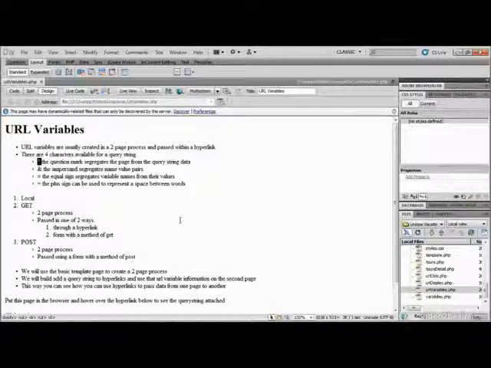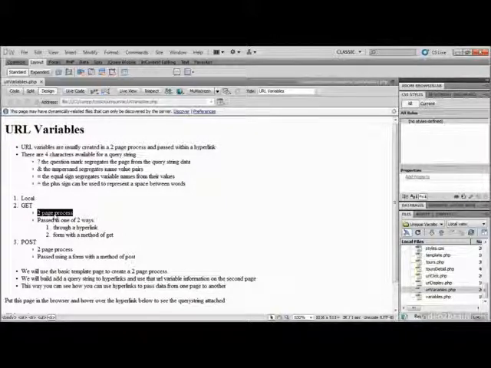So what are the variable types we've looked at so far? Well, we just took a quick look at PHP variables. If you've been going through this course from the beginning, you will have worked with the first name and last name variable. But most everything we do within this course from this point on is going to be working with variables. Now, a URL variable is created and referenced using $_GET, and it has a $ sign in front of it. So I'll show you that in a minute. But a GET variable is a URL variable.